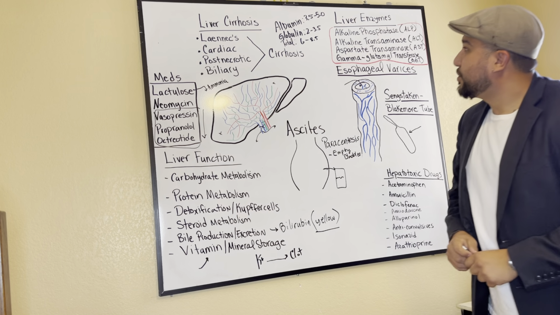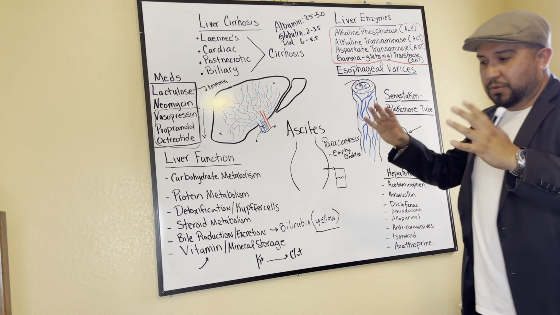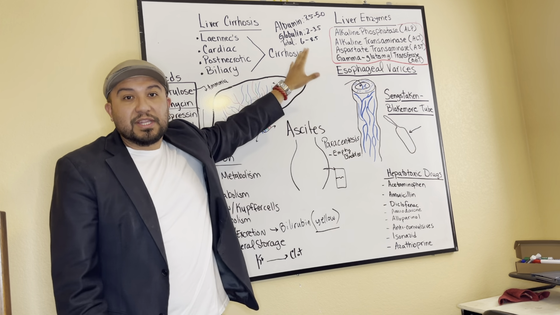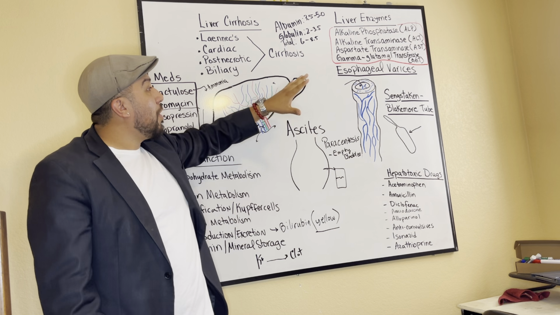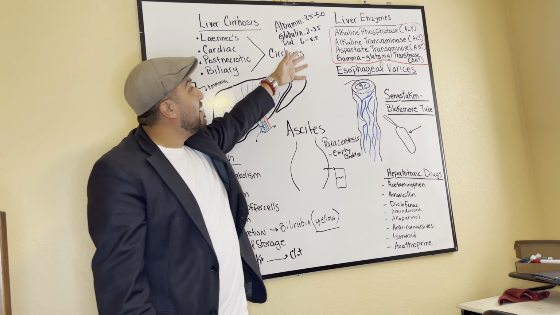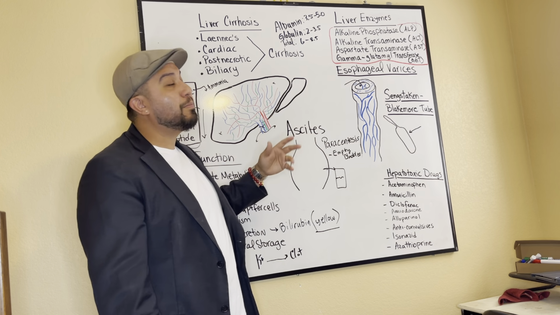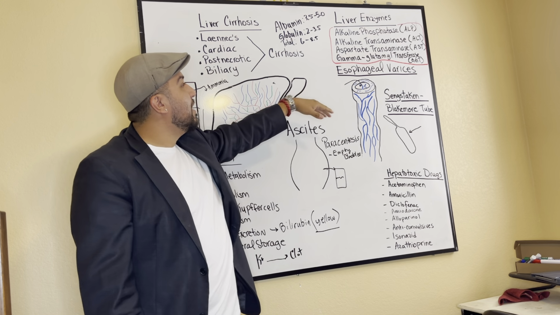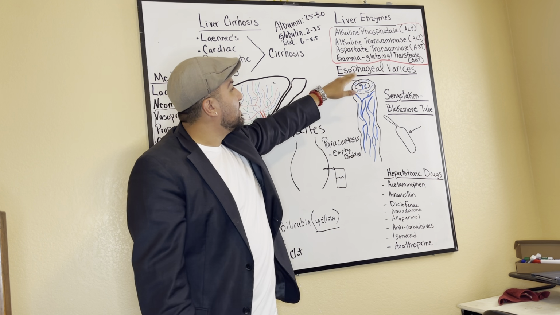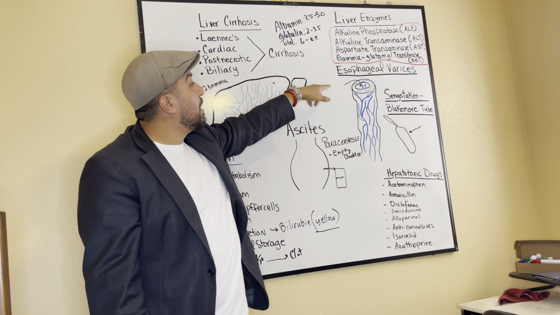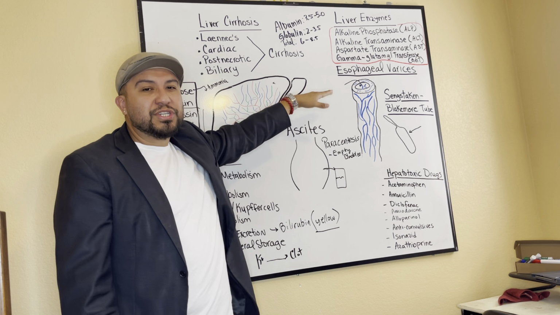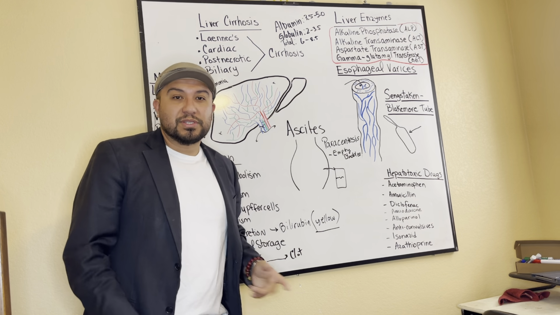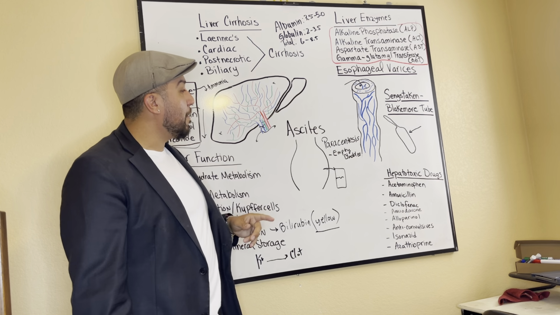All right, and so continuing the whole assessment part, we didn't really discuss too much on that. We want to look at the liver enzymes, folks. The liver enzymes give us a lot of detail in regards to the liver function. So we have to look at your alkaline phosphatase, your ALP. You have to look at your alanine transaminase, ALT, your aspartate transaminase, AST, and then your gamma glutamyl transferase, your GGT. These liver enzymes are going to be elevated when somebody has liver cirrhosis. So just keep in mind to monitor those values as well.